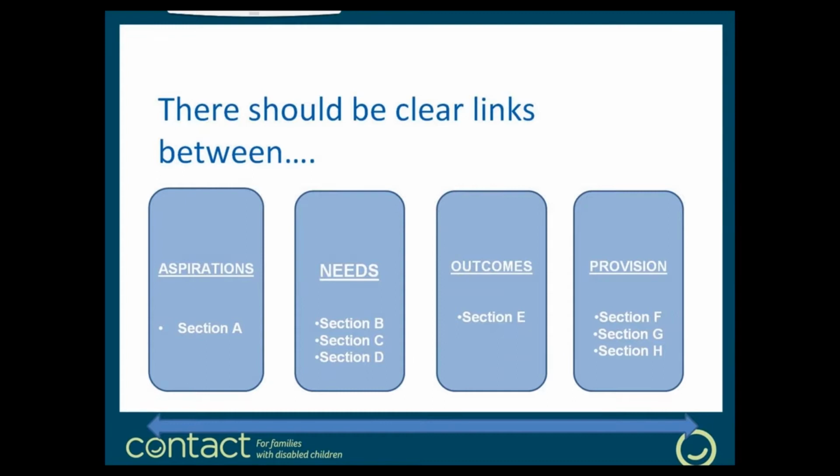Okay, great. So where we look at outcomes, which are section E, you'll see that they're everywhere in there. It's often called the golden thread. And if you were to Google SEN or education healthcare plans and golden thread, you'll see that the sections should all link together. So we've got the blue lines you can just see on the bottom of the slide there, and aspirations is your section A. So you would be considering your child and what they would need within the plan, and what they want out of life. So there will be short-term aspirations and long-term aspirations.